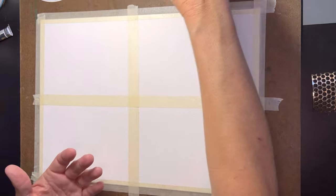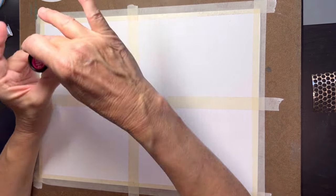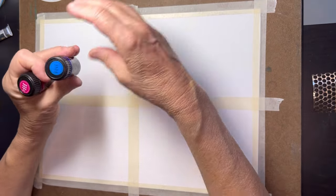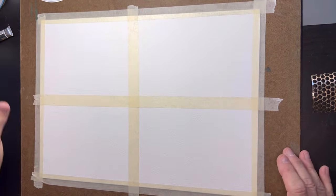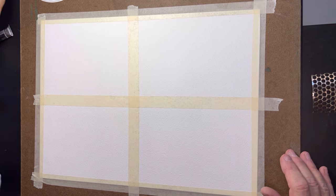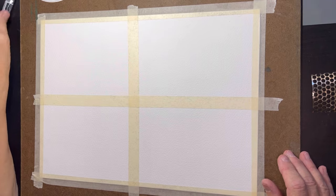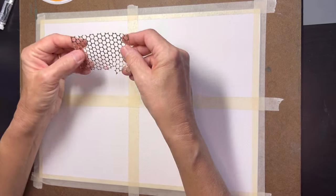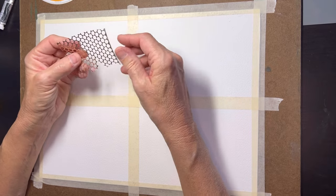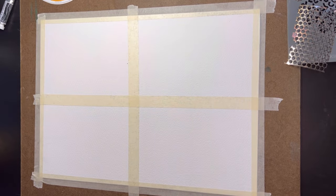The color inks that I have are called Aqua inks by Graphix. And I'm going to use magenta, cyan, and lemon yellow. I also have some black ink and I have some white gouache. My color wheel. I'm also going to use, again, a piece of this sequin waste because it's from punching out sequins. And I also have my Posca pens handy.